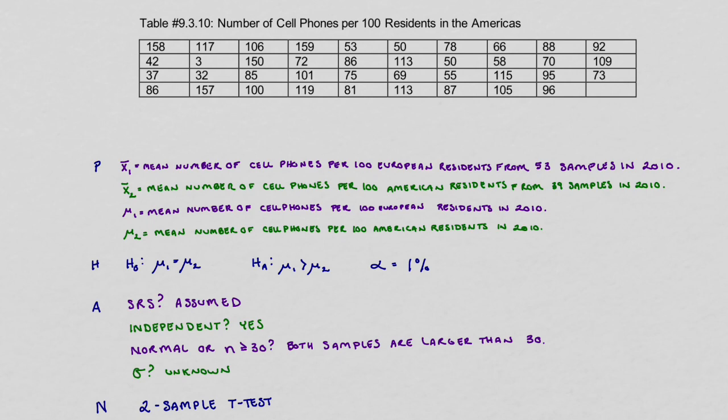But again, like I said, once we jump over there, I'm going to go through those checklists first just to make sure that our data is okay. And then we'll actually go ahead and do our 2 sample t-test.